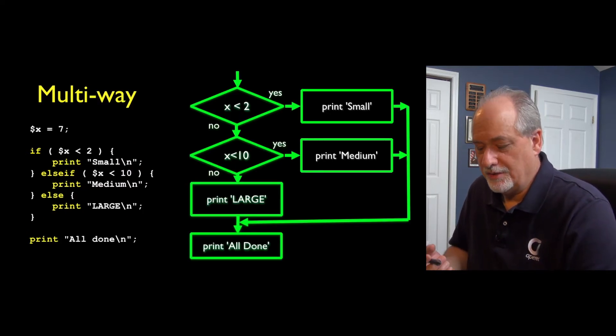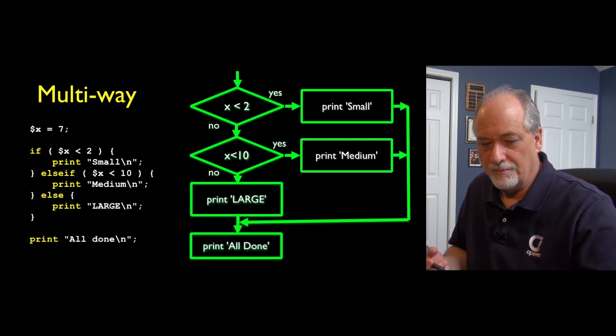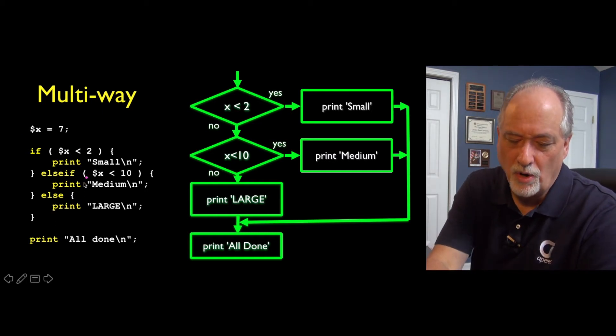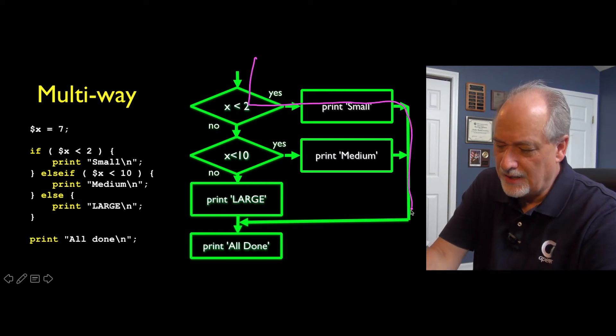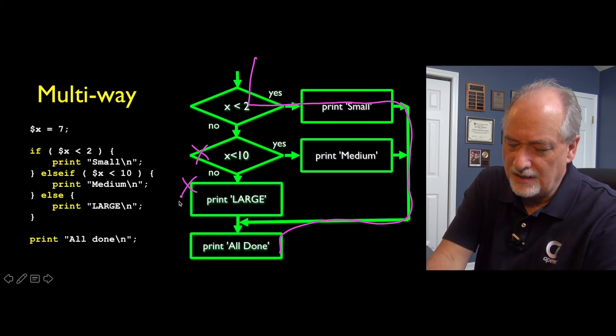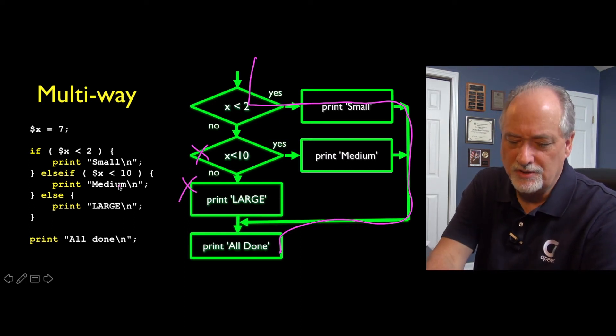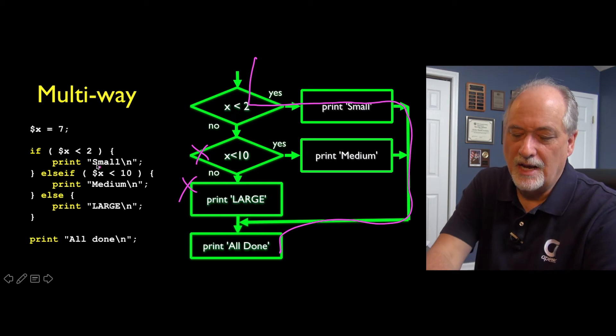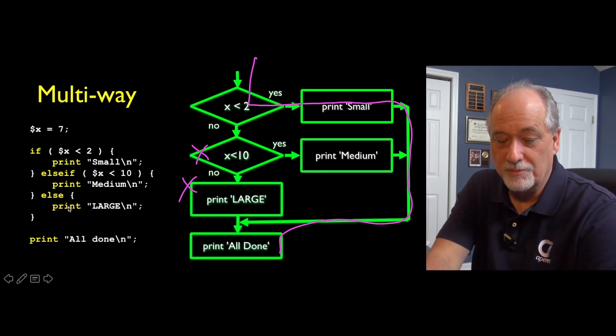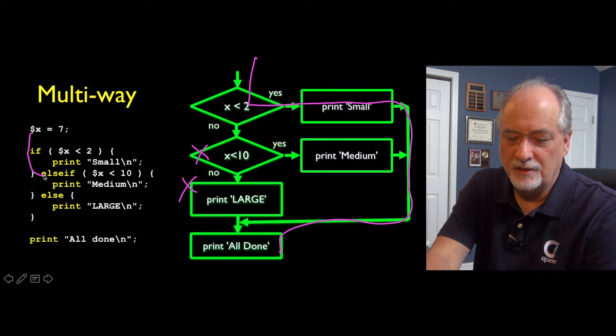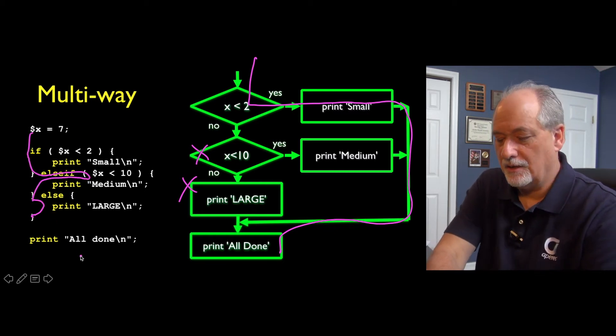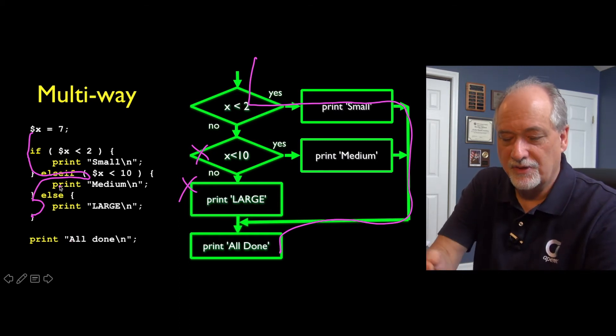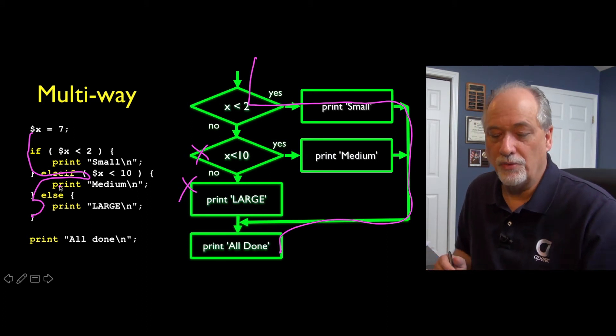A multi-way branch is like most languages, in that it basically is checking the ifs one at a time, and the moment that something becomes true, it executes that code block, and it doesn't come back, and doesn't check any of those other things. If more than one of these is true, only the first one that's true is gonna trigger. So we construct them very carefully in the order. It's not like PHP looks at all of them simultaneously, it literally sequentially checks, then it checks again, then it checks again. And it's elseif, concatenated, but really elseif is its own keyword basically.